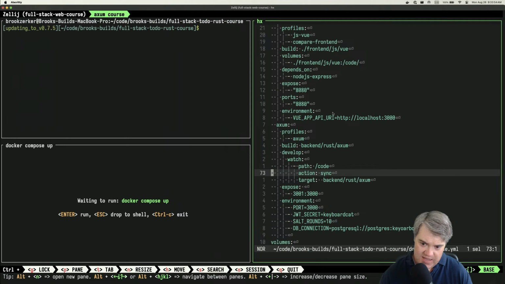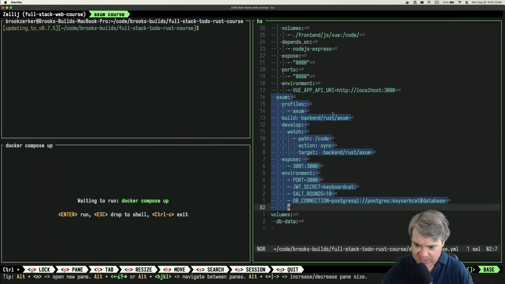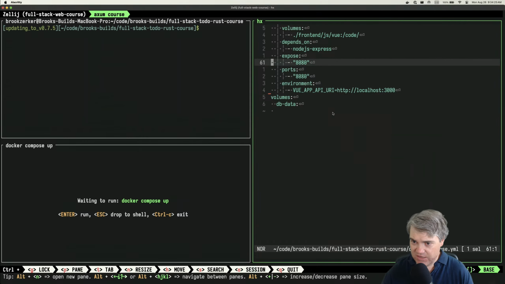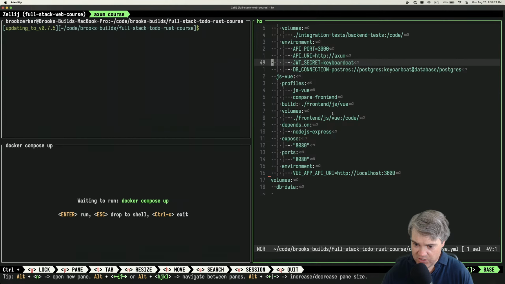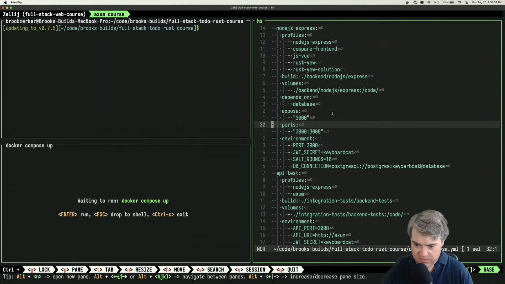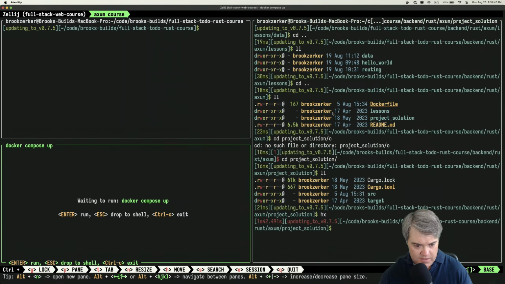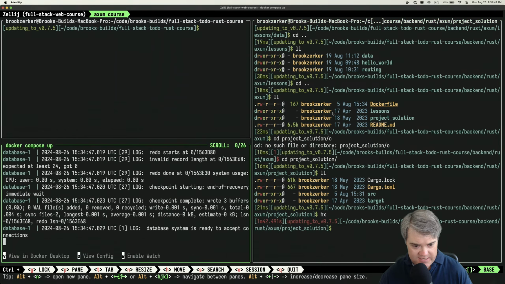Yeah, thinking about this, anybody who is going to follow along is going to have to add in their section or significantly update this to get theirs to work in this specific Docker too, which I don't think is really helpful. I don't have anything to support that. So I think it does make more sense just not to have this at all, and just do things outside of Docker. I guess we use Docker for the database only. So remove this. Then if we rerun this, it re-brings up the database.